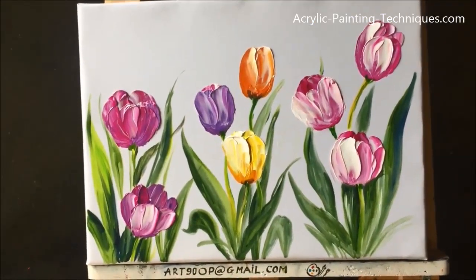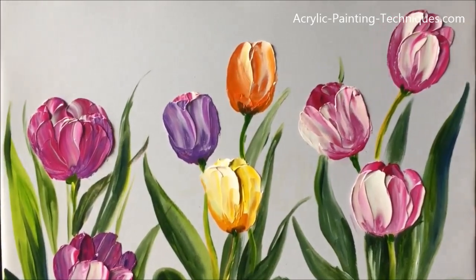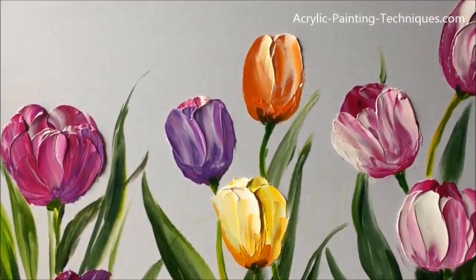So I have just finished drawing a few tulips using the palette knife. This is the first time I actually draw this kind of flower using a palette knife.